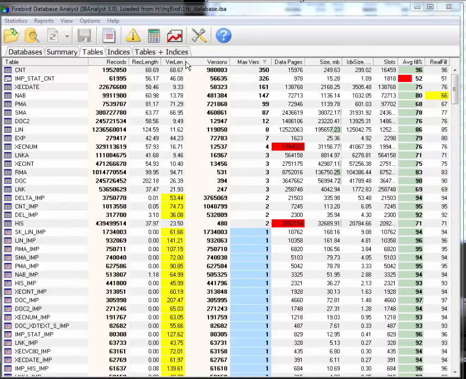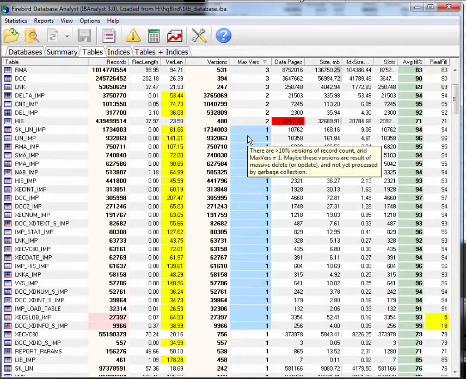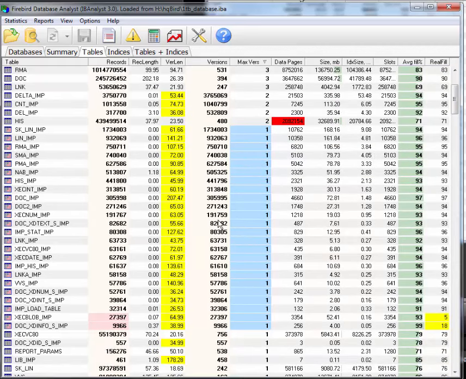For example, if you look at tables C and T, there are 1.9 million records, total versions are 980,000, but one record has 350 versions. It means that reading this record is much slower than reading another record without a long chain of record versions. This picture also shows a lot of tables where data was deleted. Due to the long-running transaction, the server can't delete these versions, and they are still on disk, still indexed, and still being read by the server.